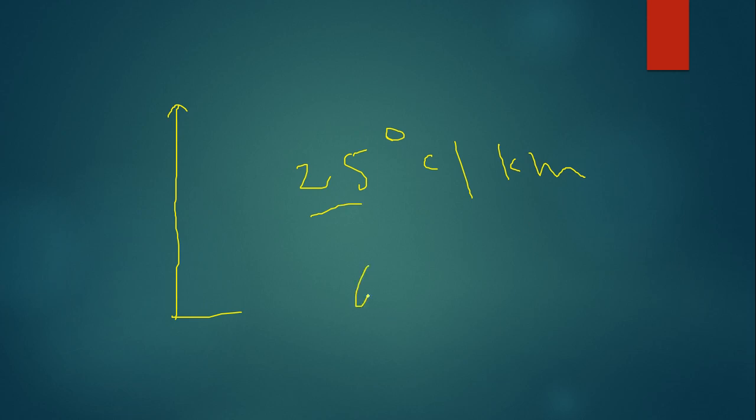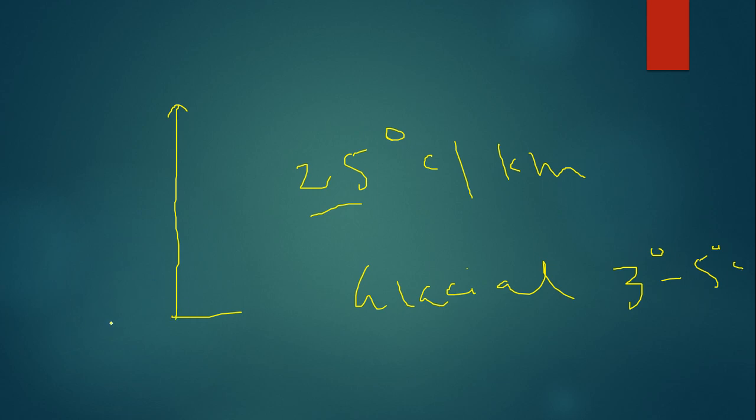Now, if you come to glacial or periglacial areas, the temperature decline rate is found to be very small, a minimum. The rate becomes 3 to 5 degrees C per kilometer. So in the glacial and periglacial areas, if you move upward to a height of 1 kilometer, the temperature declines at the rate of 3 to 5 degrees C.